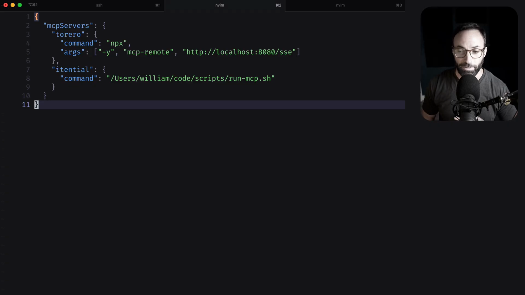The reason I do it this way is because Claude Desktop's JSON config only supports direct string values. It's not going to be able to do environment variable expansion.